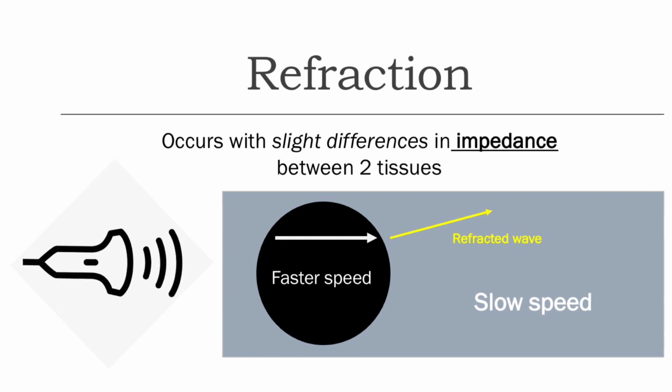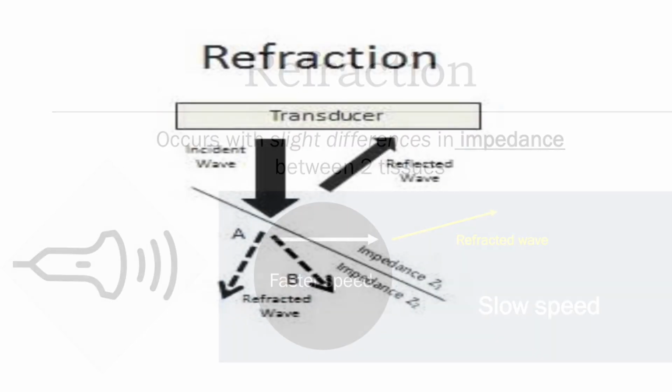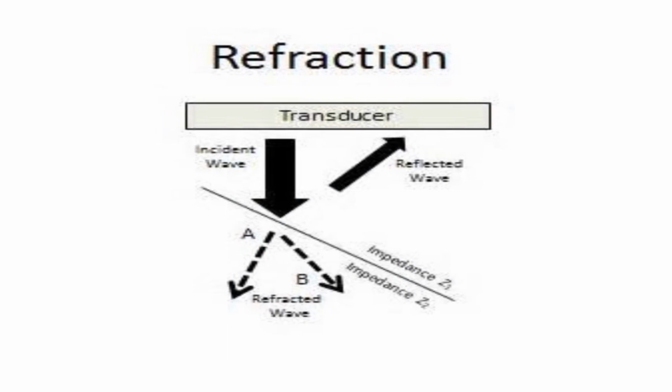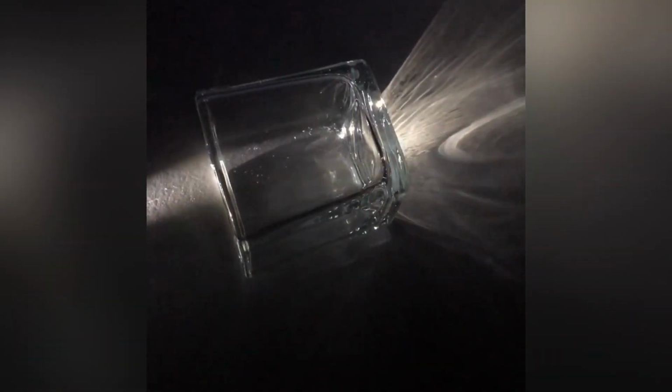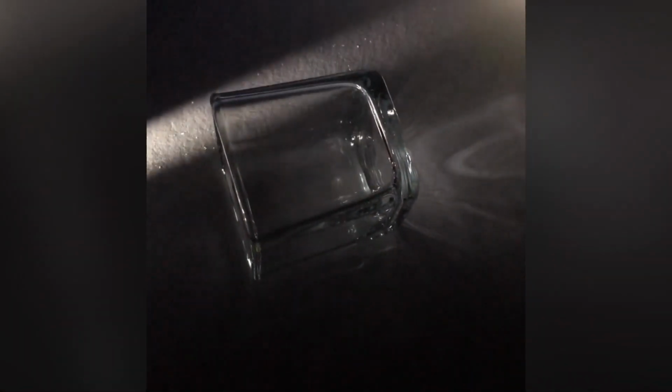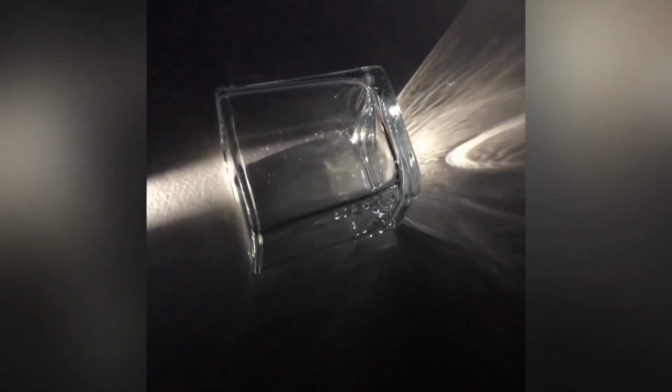Another thing that occurs with oblique incidence is refraction. If a sound beam strikes a boundary at an oblique angle, the transmission that takes place is unknown. But if transmission does occur, then the sound beam might travel straight ahead, or it might bend or change direction. And this is called refraction. Refraction is basically transmission with a bend. It's a change in direction of the wave as it travels from one medium to another. Refraction only takes place with oblique incidence and when two media have different propagation speeds.